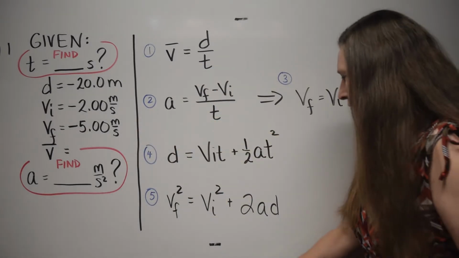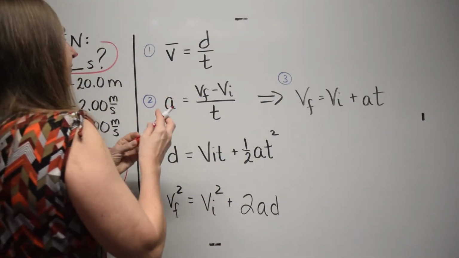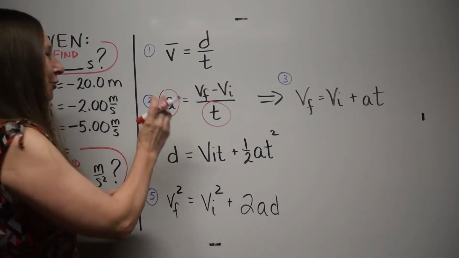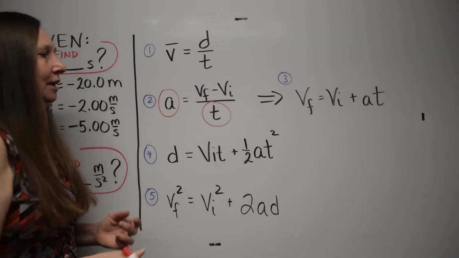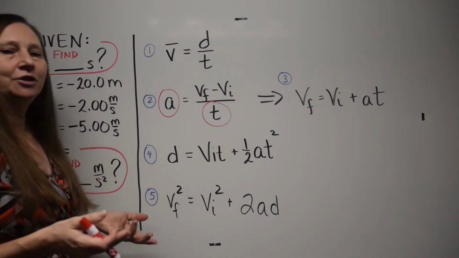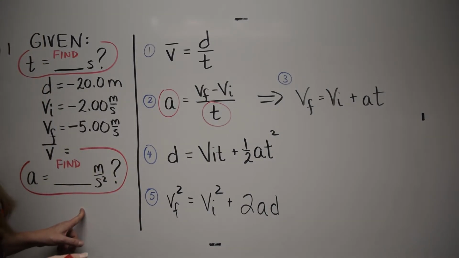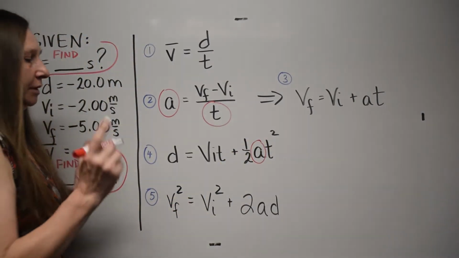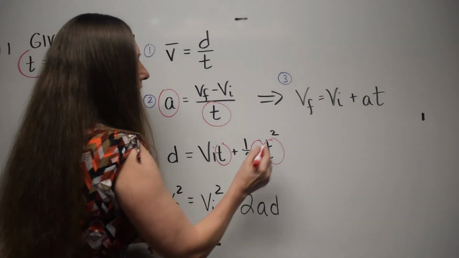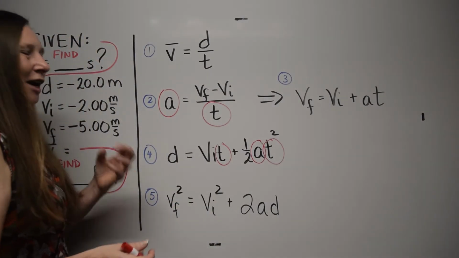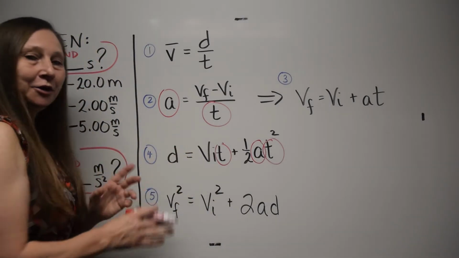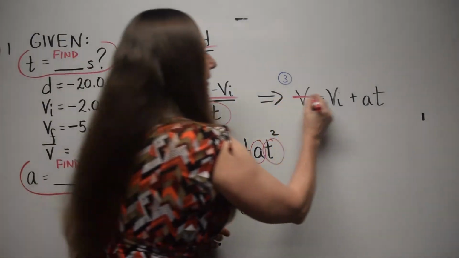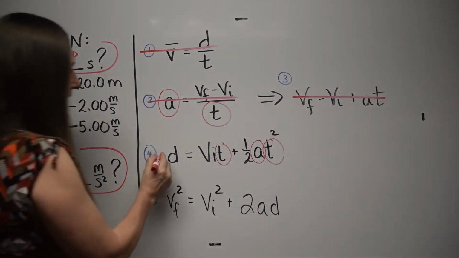Now, equation number 2, we're trying to find acceleration. But again, we don't know the time. So there are 2 variables that we don't know. That's not a good equation to answer the question that we're trying to answer right now. Look at equation number 4. We're trying to find acceleration, but again, we do not know the time. So we've got 2 variables that we don't know. We're not going to pick that equation either. So far, we've ruled out this one. This one is the same equation as that one, and we've ruled out this one.